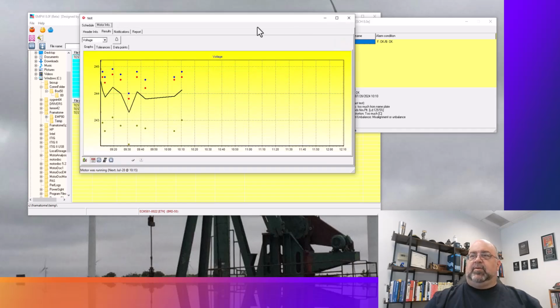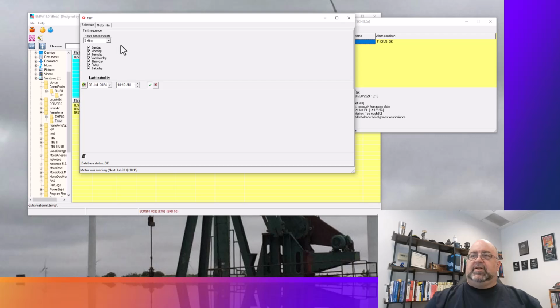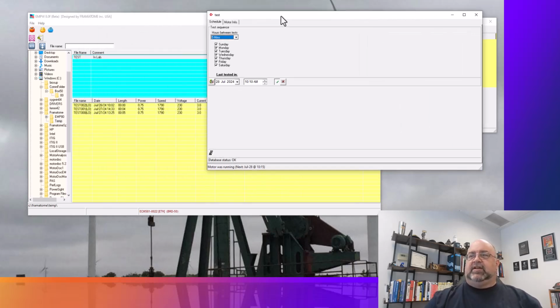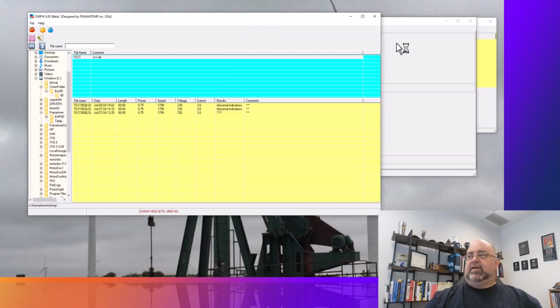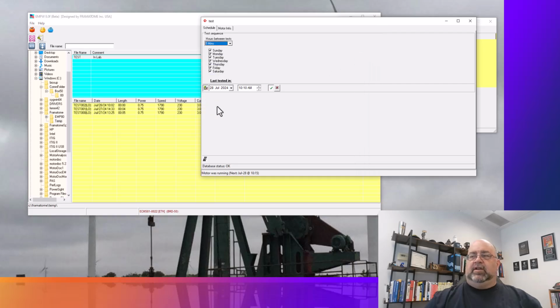If I come in here and I double click it, let's go to the schedule. I selected 5 minutes. I can select basically anything I want. Once a day, which days, whatever. This will be unchecked. I click to run the schedule. Now it's not going to start running yet. And if I click on this button over here, it's not going to do anything yet, until, once I have this set up, I click here, and then I can have it run a quick data set.